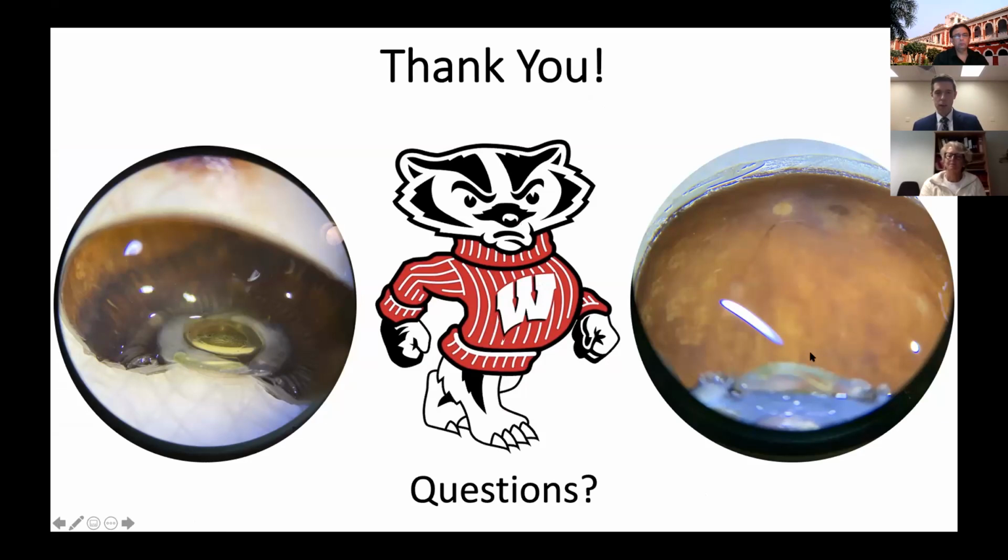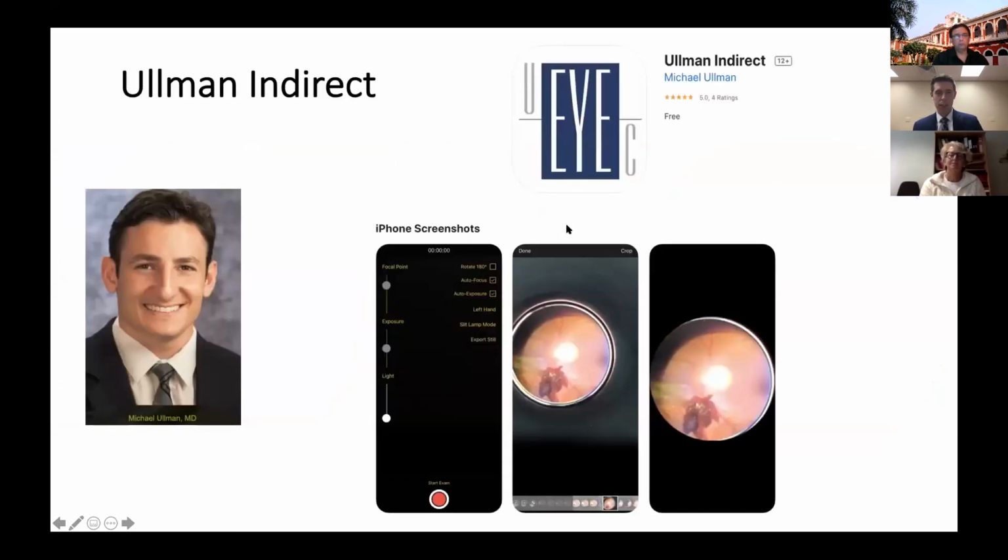And then just to touch on those photos I had at the beginning, I use this app all the time. If you don't have a fundus camera and you're seeing inpatients with your phone and a 20 diopter lens and some dilating drops, you can get nice, crisp, clear photos with this free app designed by Dr. Michael Ullman, who was previously at Georgetown, and I think now he's doing his corneal fellowship at WashU, but I'm not 100% sure on that second part. Maybe he's in Gainesville, but he designed this free app, and it's an awesome tool to have in your arsenal as you're rounding and checking on inpatients, especially if you need to follow up on an endophthalmitis process or a fungal chorioretinitis.